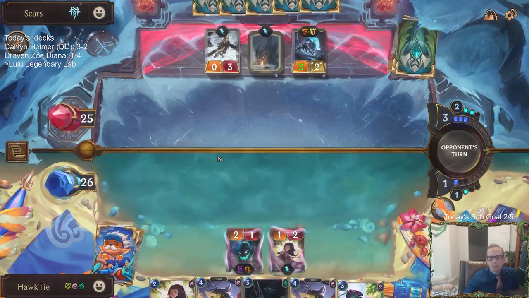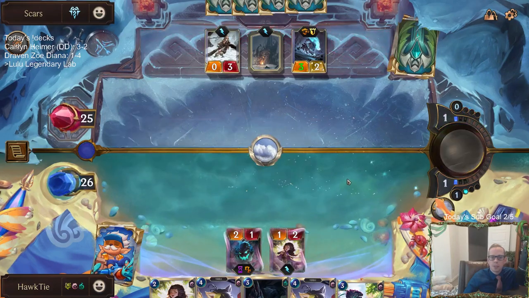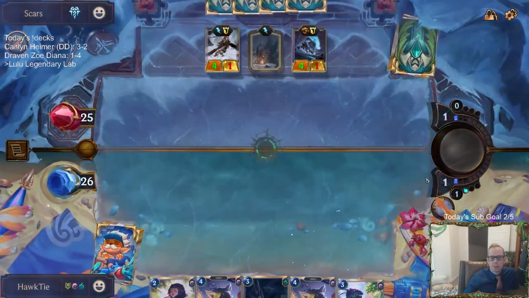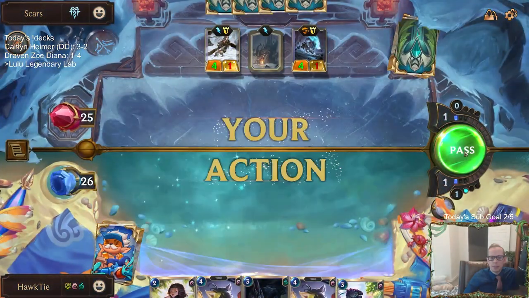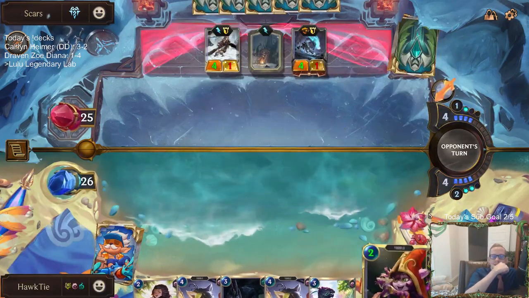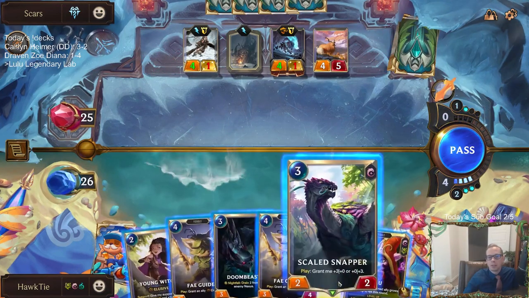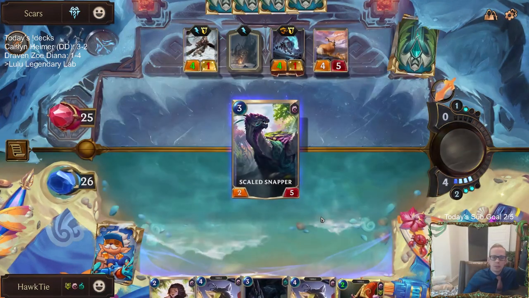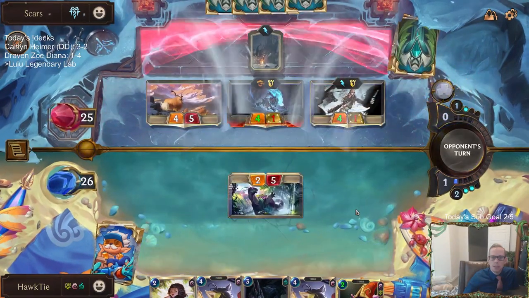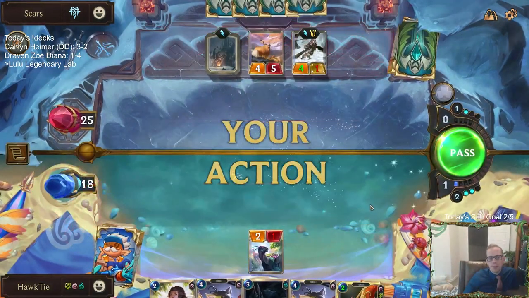Not a very good hand. No Lulus. Our hand just got worse. This doesn't look so good. This doesn't look so good at all. We're taking 8. Down to 18.